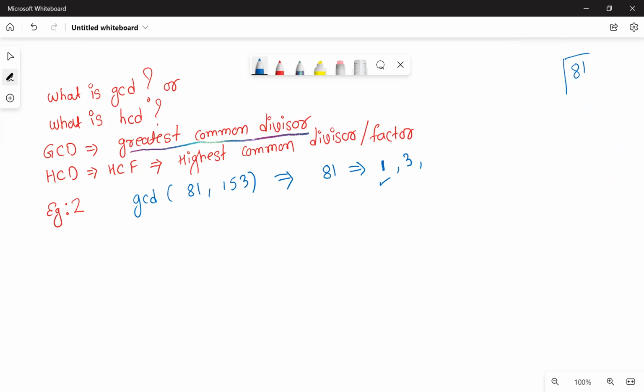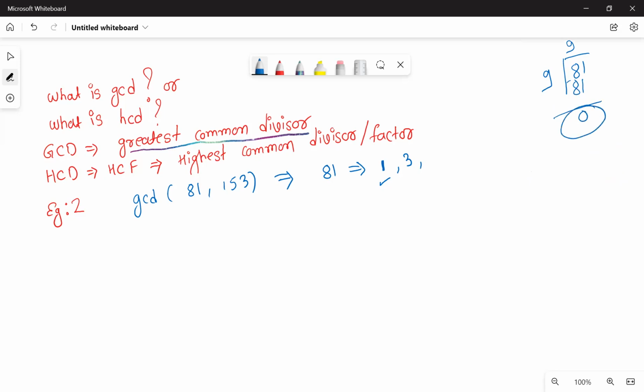So 6 is not a divisor of 81. Now directly after 6, we'll go with 7. No, 7 won't work out. 8 won't work out either. Then 9. 9 nines are 81, and it becomes 0.